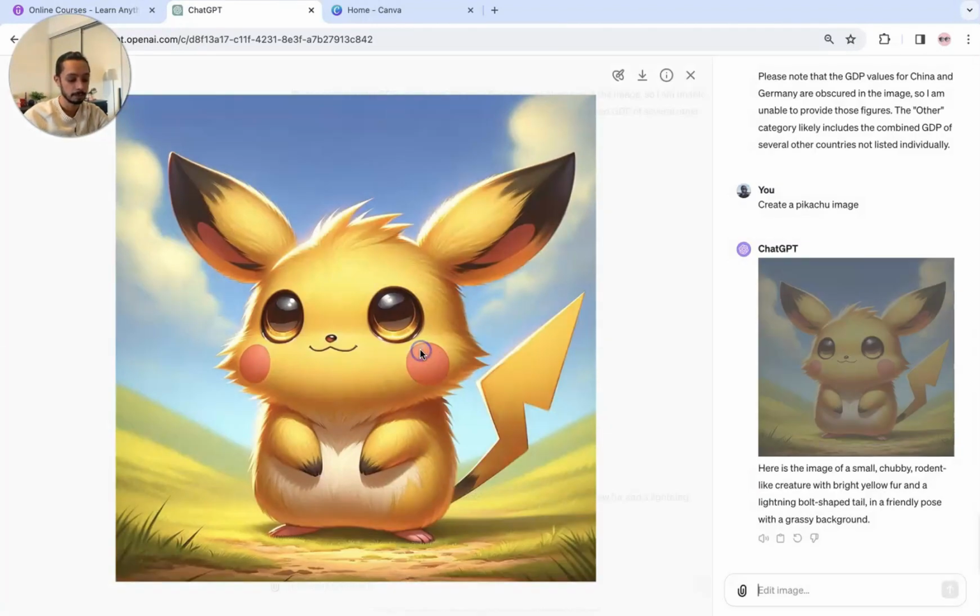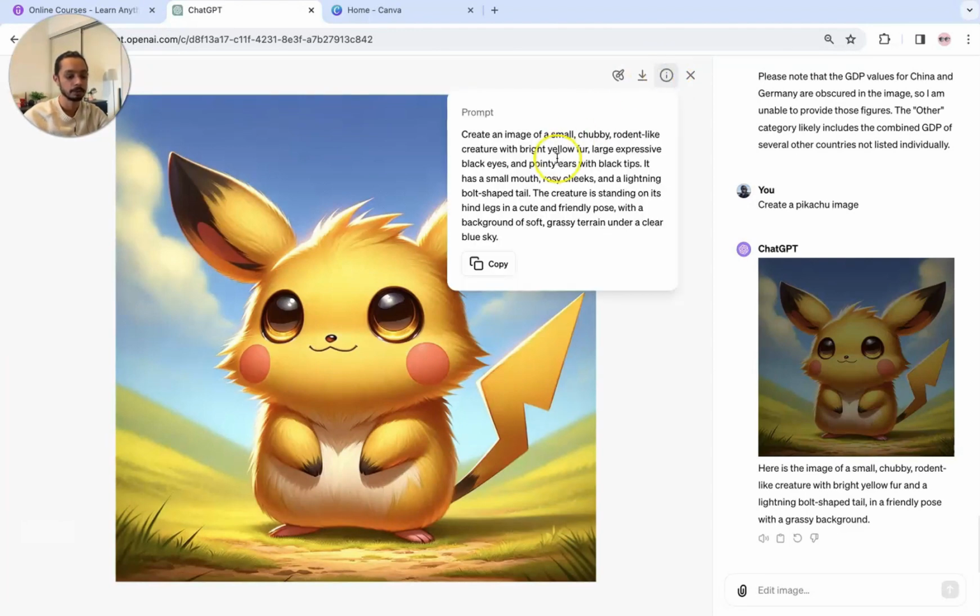And now if I click on the Pikachu image, I see a couple of different features here. First of all, if I save, the image will get downloaded onto my PC. If I click on prompt, I will see a prompt that was used by ChatGPT to generate the image from Dall-E. So this is important to understand. What's happening here is you're giving an instruction to the text LLM ChatGPT, and it writes a prompt for the image model, which is the Dall-E. And then Dall-E, based on the text from ChatGPT, generates the image for us.